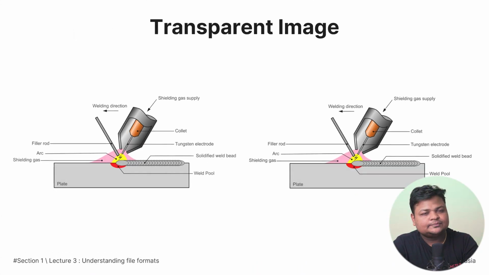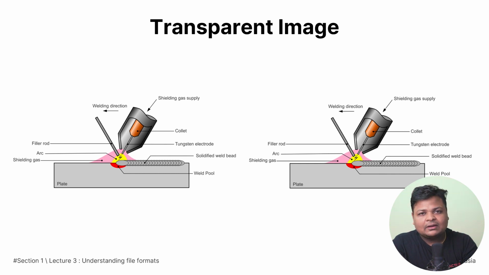Moving forward, transparent images. This is another very misunderstood concept in the scientific community, I would say. Many people, I can bet you, don't understand what a transparent image is, and with this video I would like to clear that up. Now, these two pictures on the screen look very, very similar. There is not even a pinpoint difference between the two images.